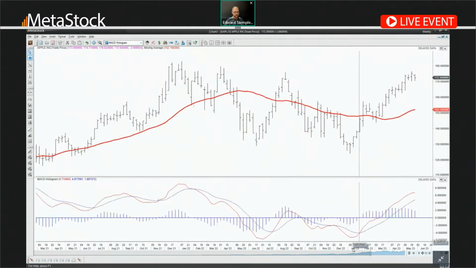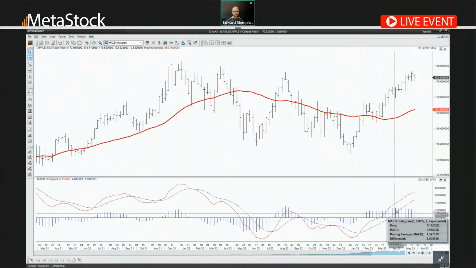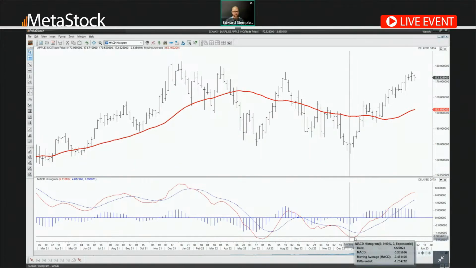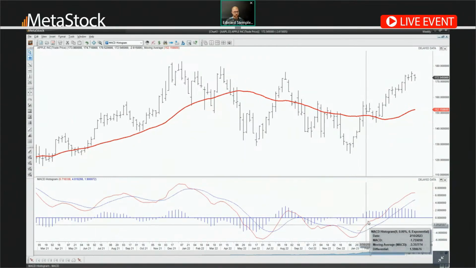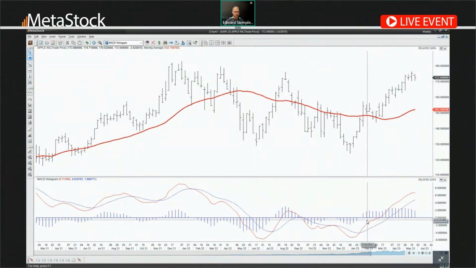So I'll apply that. With the MACD, we can see there are two lines. The fast line is the solid line, the slow line is the dotted line, and then the histogram, the blue line on that zero baseline, is the histogram. Typically, for those that don't know, when the fast line crosses over the dotted line, you can see that cross right there, that typically initiates a long signal if you're crossing up above the dotted line. Those are the common rules. So that would be your buy signal right there.